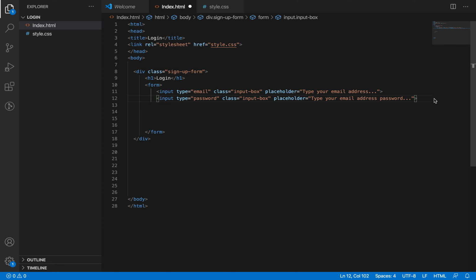Now after this input one, we'll give a gap. We'll go to here, in the form part. Now let's just give this much gap. Okay, I think we are at this much only. So I'll type here paragraph.